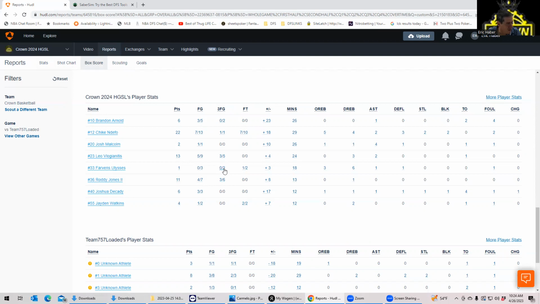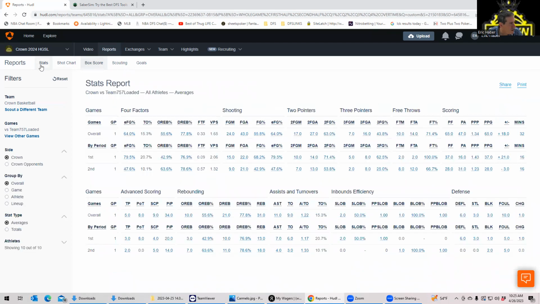Favre, I wouldn't take him. Chike getting to that rim, 9 rebounds, some steals, some blocks. Josh, before he got hurt, had some turnovers, but he was defending the rim. He was doing well. Overall, amazing performance. All right, let's take a look at the statistics for the season and see where we're at.